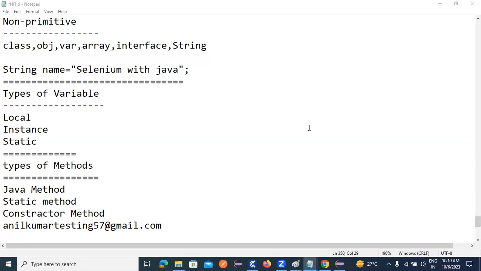What are the variables? What is before the variable? Before the variable, what is that? What is primitive or non-primitive? How can we find out? Primitive is nothing but already existing.